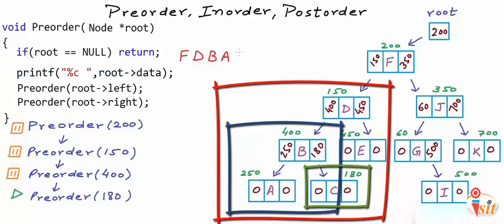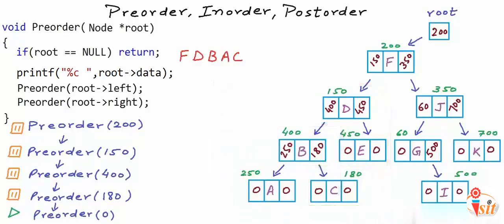For this call first we will print the data and then we will make a recursive call to preorder 0. Now preorder 0 will simply return, and then we will have another call to preorder 0 for right child of 180. The recursion will go on like this. There is one thing that I want to talk about here that's happening in this whole process. Even though we are not using any extra memory explicitly in our function, because of the recursion we are growing the function call stack. We have discussed memory management a number of times in our earlier lessons.